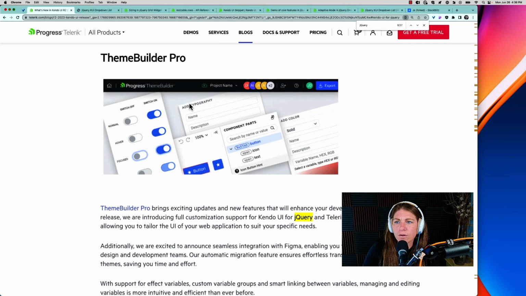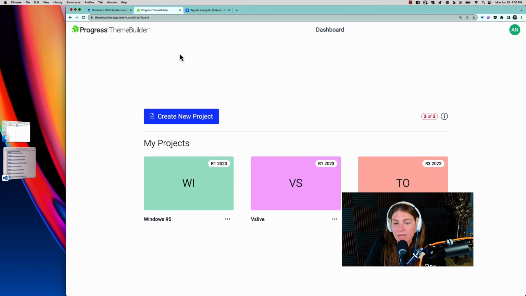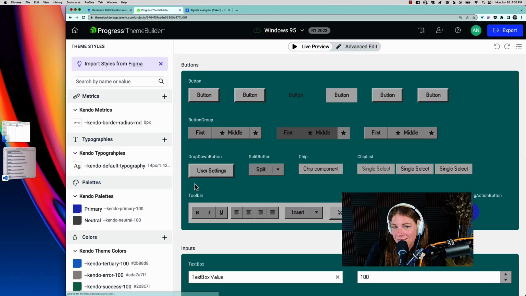And if I go over to, which you saw a sneak peek of earlier when I was scrolling past, here I have ThemeBuilder open. Create a new project, of course, is what it prompts you with, but I have existing projects that I have created. So if I open up Windows 95, for instance, this is a theme I'm working on where I'm replacing the defaults of Kendo UI.